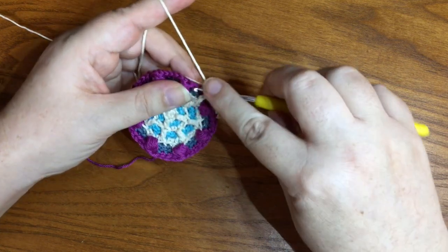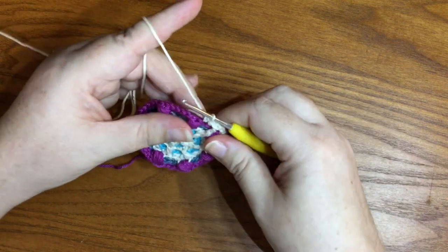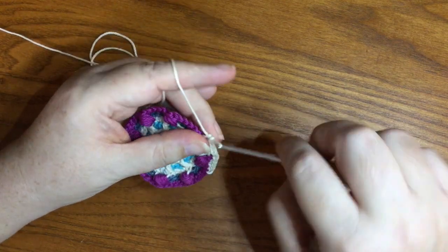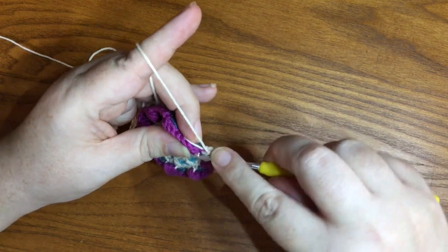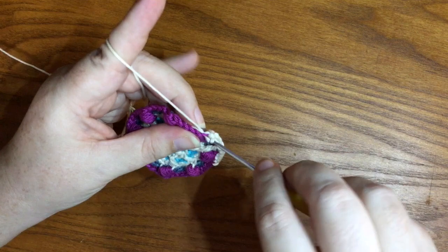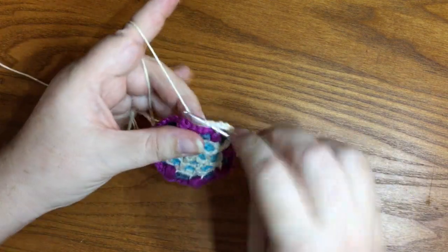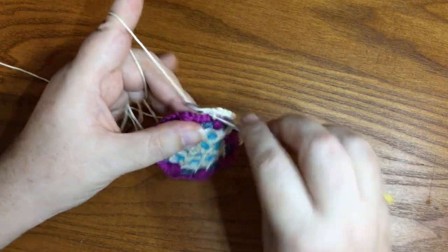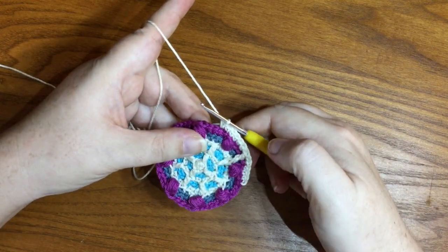So here's my first, 2, 3, and again, this little chain stitch right here from the poof stitch is a little hard to see, so make sure you don't skip that. That's 4, 5, 6, and now we're going to do the front post into this stitch.